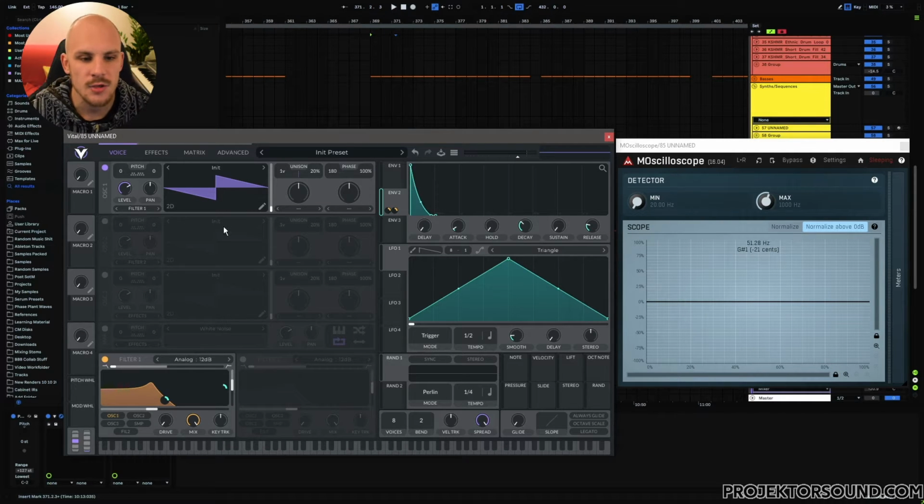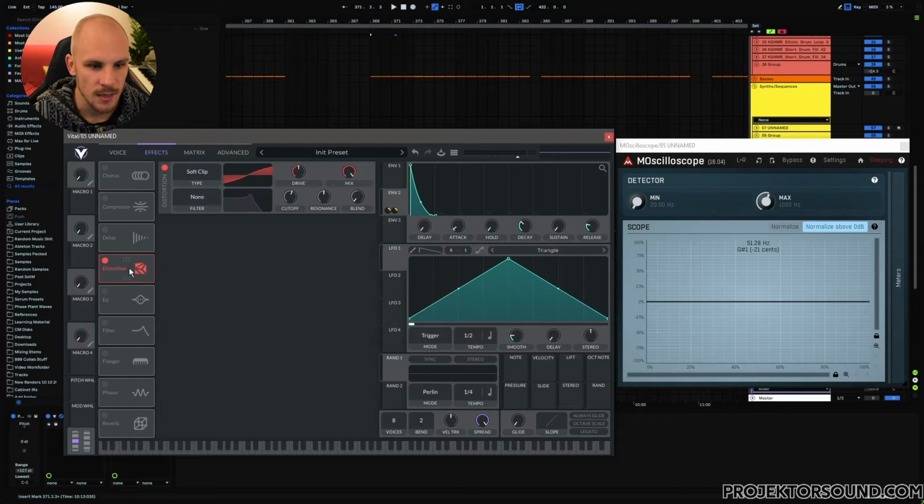Now, one effect that is commonly associated with this acid sound is a nice bit of distortion. What that is going to do is generate overtones for the harmonic that we're accentuating here. So let's enable the distortion here and drive it a little bit to see what we can get.